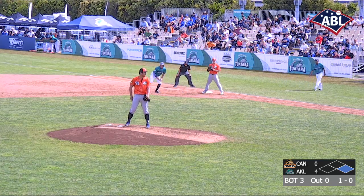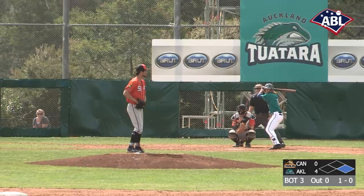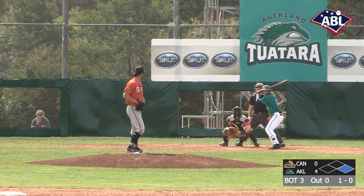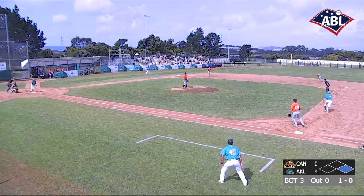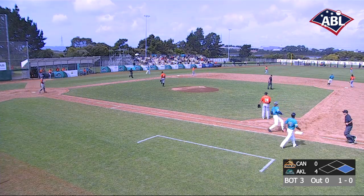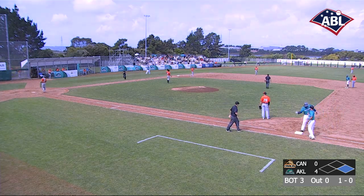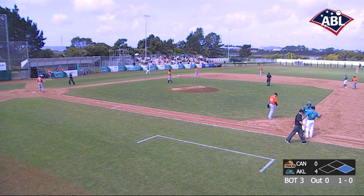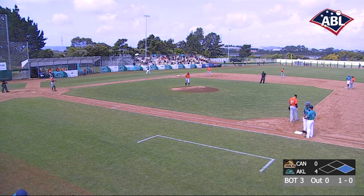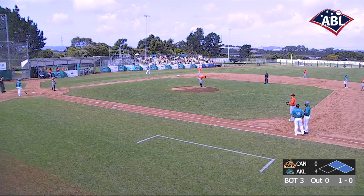So at the plate, you can see Mr. Sunshine, Zach Clark, the center fielder today. 1 ball is the count. Hits that one hard, just gets by the third baseman. That'll be recorded as a hit. He really hit a scorcher past Warner, in between Massey and Warner in the hot hole. So the Auckland side looking threatening again here in the bottom of the 3rd inning with runners on 1st and 2nd and no outs recorded.